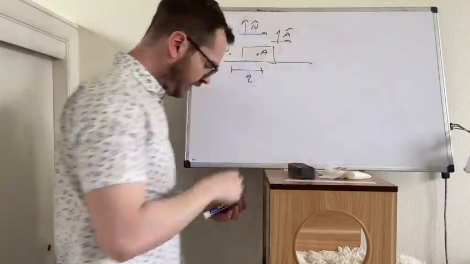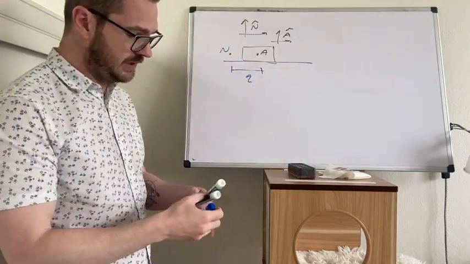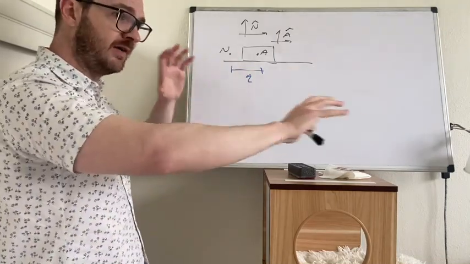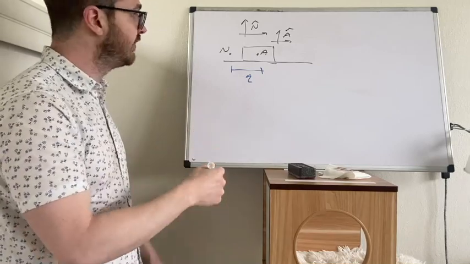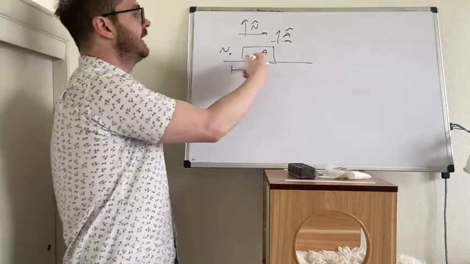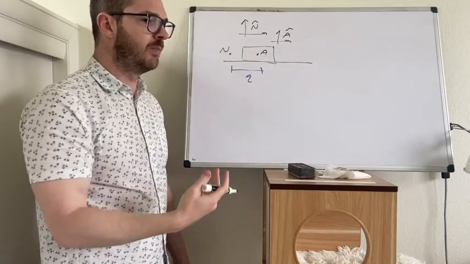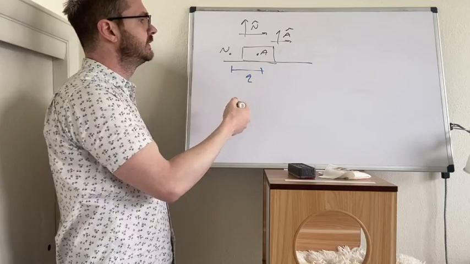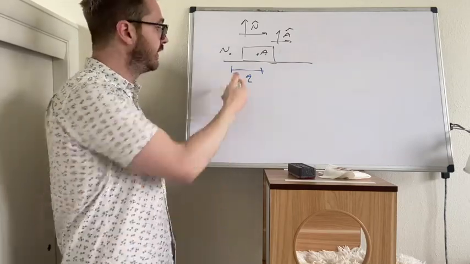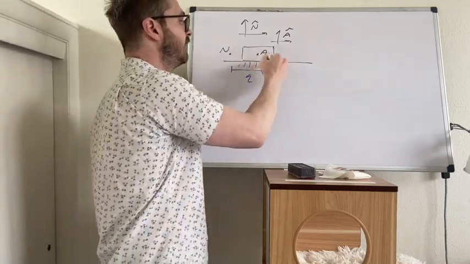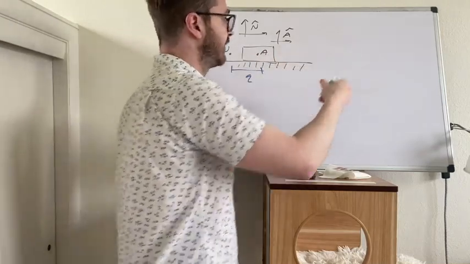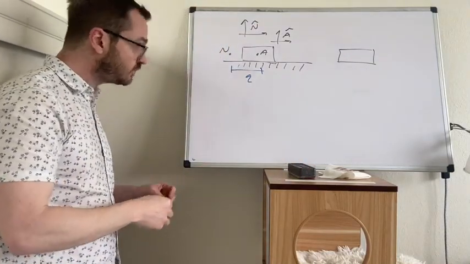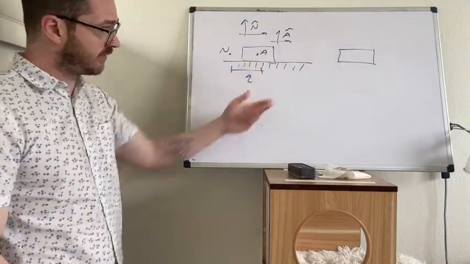Well, a free body diagram is going to be an exploded view, right? So it's all the parts, all the pieces, all the bodies separated from each other, and you don't see their connections anymore. So in this problem, clearly there's only the one body, right? So we need to draw this body disconnected from all of its joints. Well, it has a joint here with the ground, right? So the free body diagram for this is just a block. That's it. So here is your free body diagram of A.